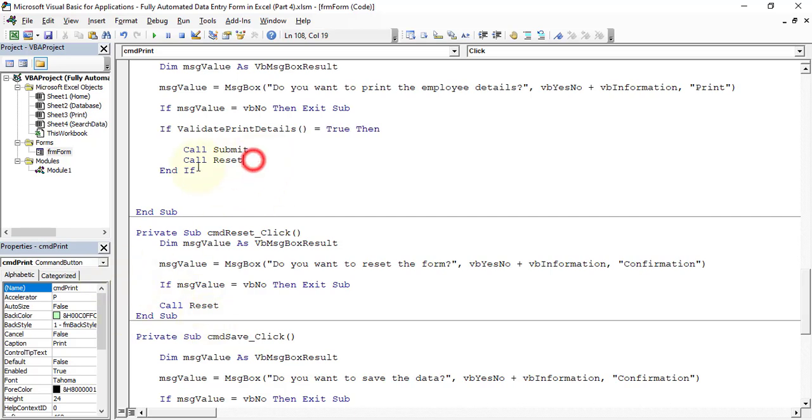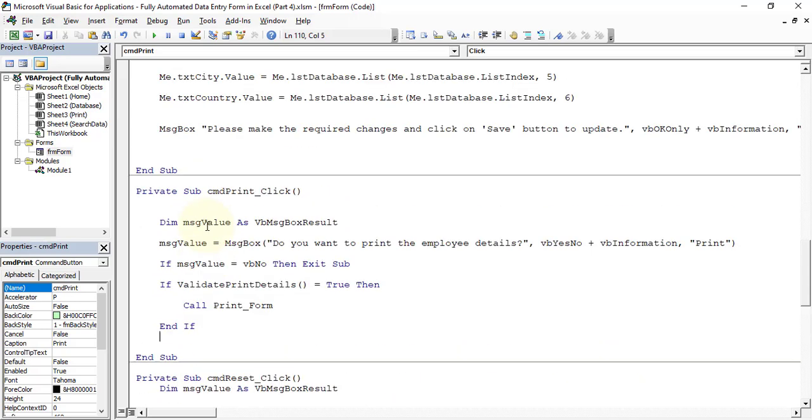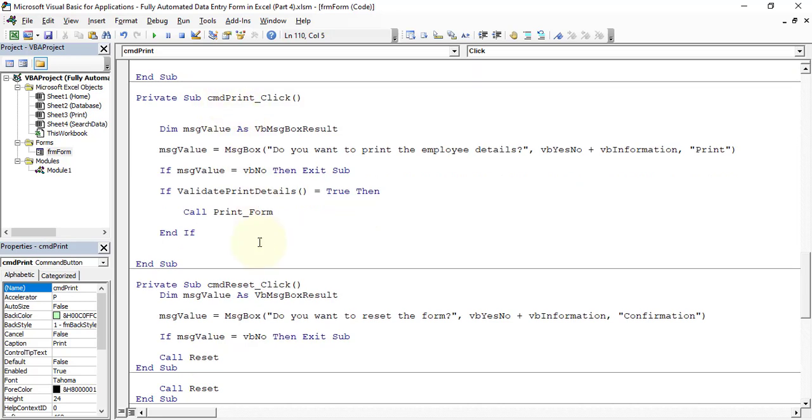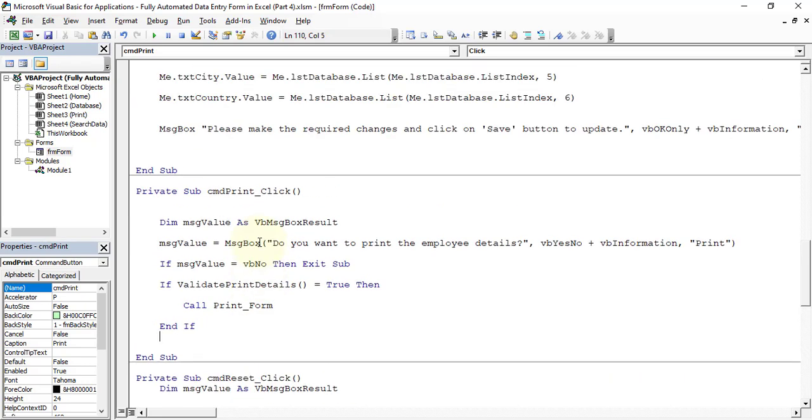And let's remove this reset function, and here we need to call print underscore form. That's it. So now we have successfully assigned all those codes to on click event of cmd print as well as click event of cmd save.